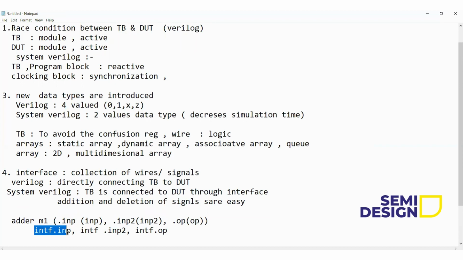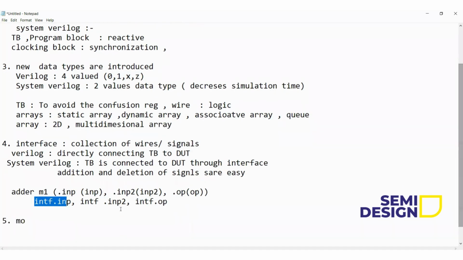So any signal I need to change, I just have to change it in the interface. Okay, you understood this part? Yes, ma'am, coding will be reduced.